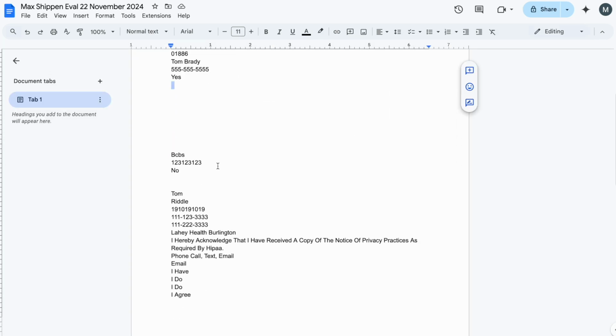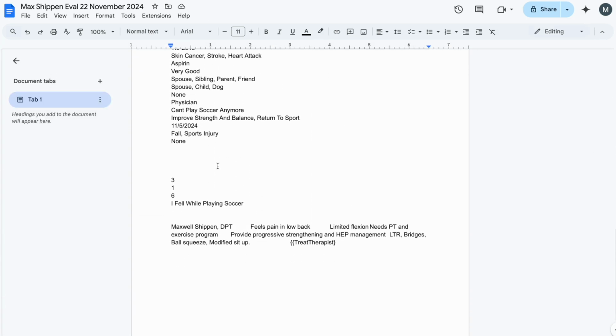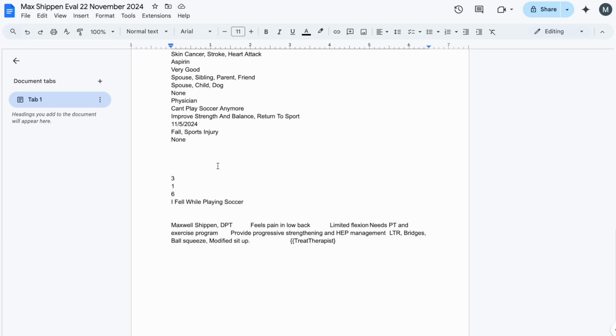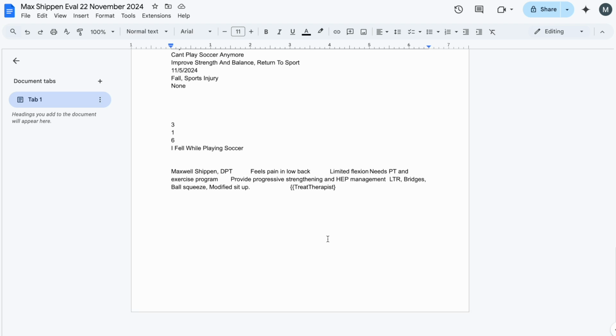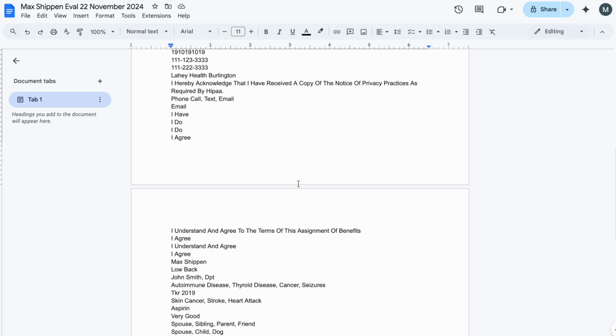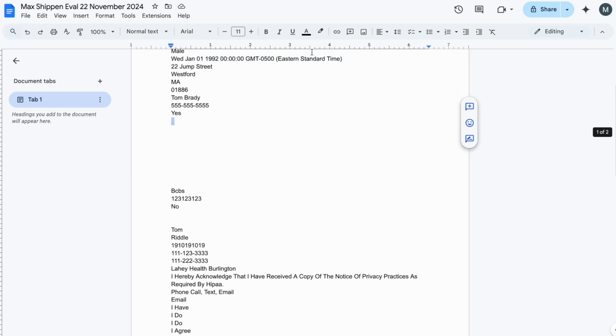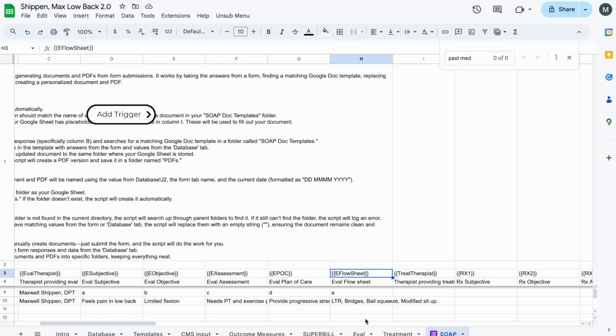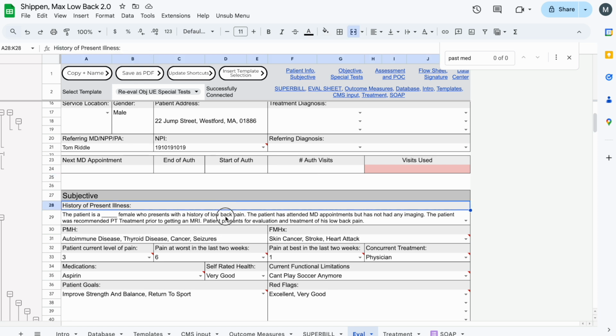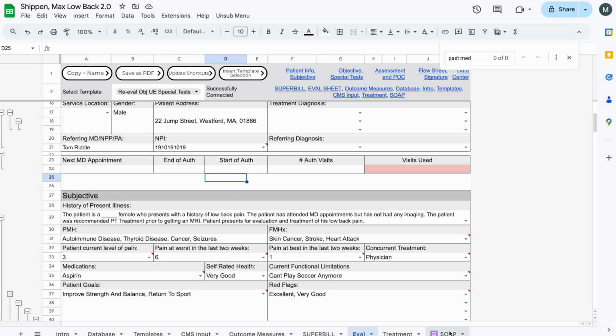So it creates this Google Doc that you can now add to, edit later, or you can also save as a PDF and keep it in your records for that session. It's just another way for you to be able to create new docs and be able to answer questions a little bit easier than having to scroll through a whole eval and click on each button. It's a little bit more mobile friendly.